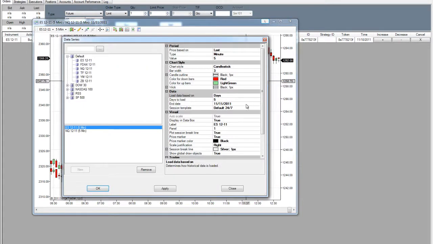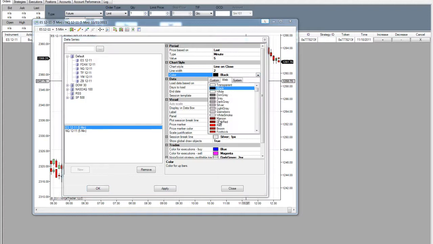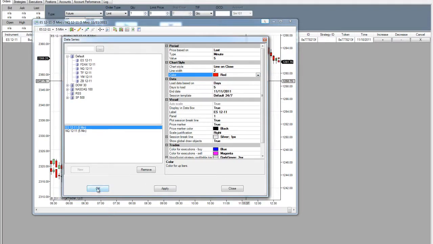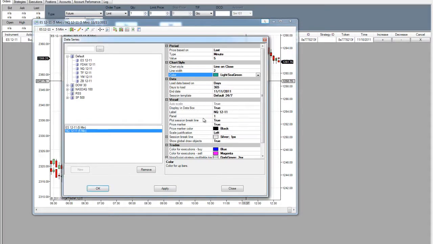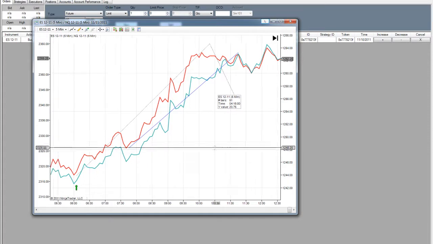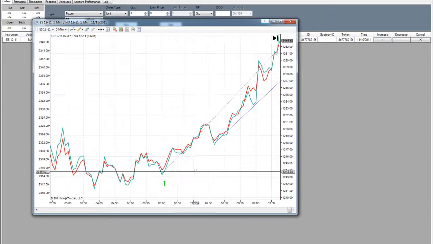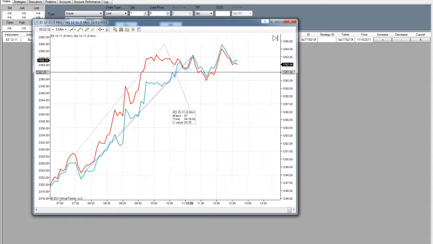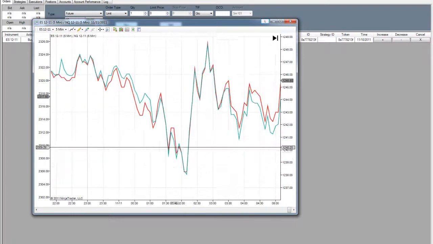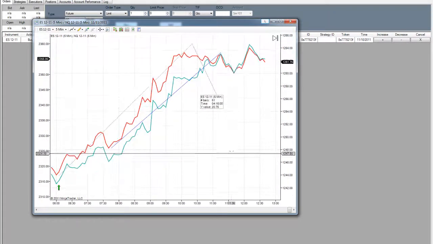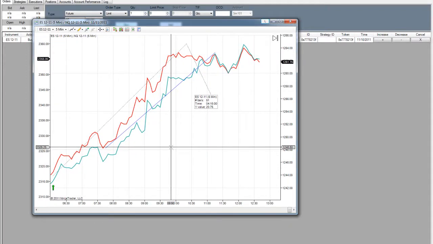So what we should do is go back and we'll do line on close for both of these, and we'll change the color of one of them to, let's just do red. S&P is going to be red, NASDAQ is going to be, let's do blue. And now we can see an actual spread developing between these guys. So this is really helpful for when you're spread trading. You can see right where they cross over and where they don't. And it's going to adjust as you go. So that's one really great new feature that the charting allows.